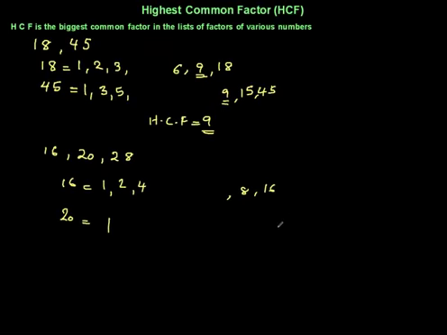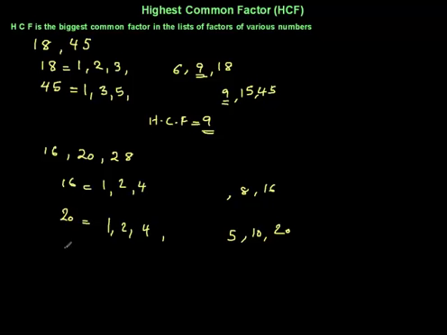Now we can do the same thing with 3 numbers. For example, if I've got 16, 20 and 28, I write down the factors of 16, which are 1 and 16, 2 and 8, and 4 goes 4 times, so I don't need to repeat it. That's a square number, so there's a repeating factor in there. Then 20: 1 and 20, 2 and 10, and 4 and 5. You can see that there's nothing between 4 and 5 which is going to go into 20.